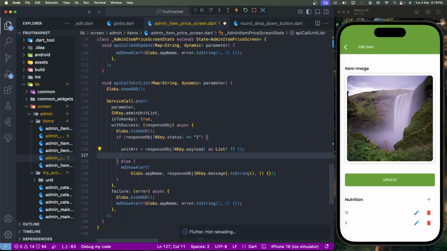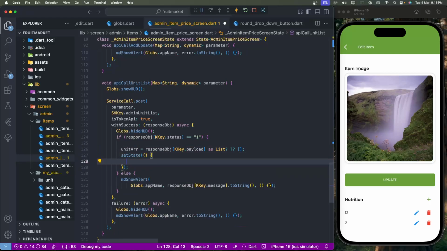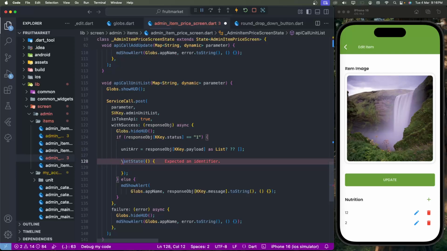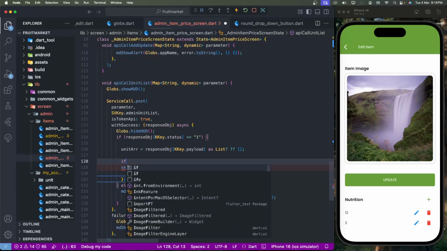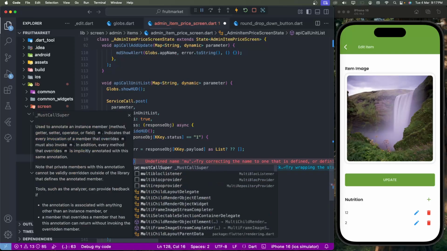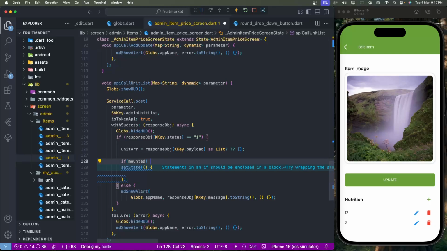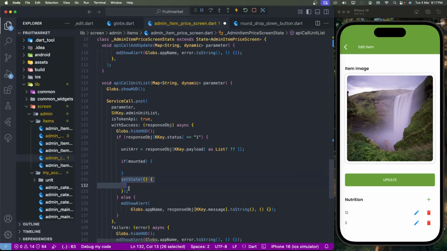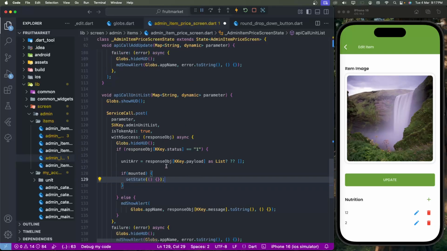Replace it and set state. We need to call this API if mounted. Like this, the integration for this API is done.